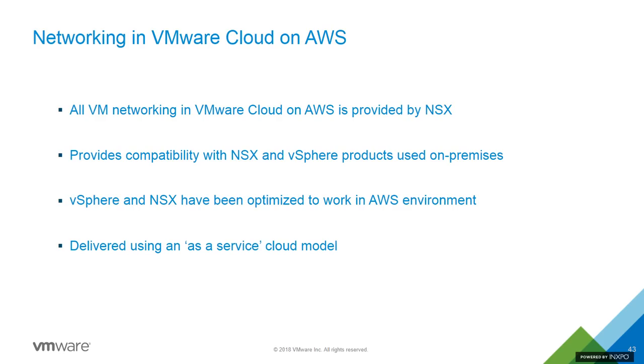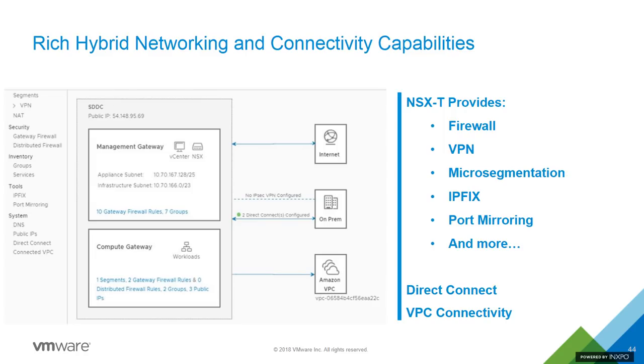All right, so let's talk about the network configuration. So AWS has their own networking underneath the covers for each of the hosts. Each of these hosts have a 25 gigabit ENA, and that allows us to do a number of different things across the board, not only between our hosts, but between our hosts and AWS services. On top of that physical layer, we have NSX. Now, NSX allows us to do a number of different things, not just microsegmentation, not just our VPN connectivity, layer 2 stretches. We're able to go ahead and actually do a guest introspection, add in as many logical networks as we choose, and a number of other items.